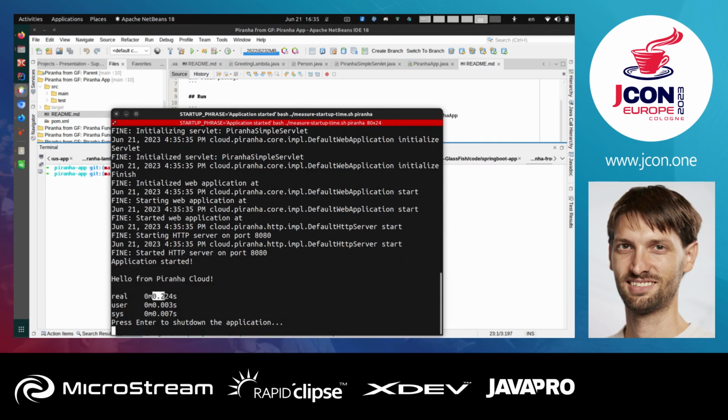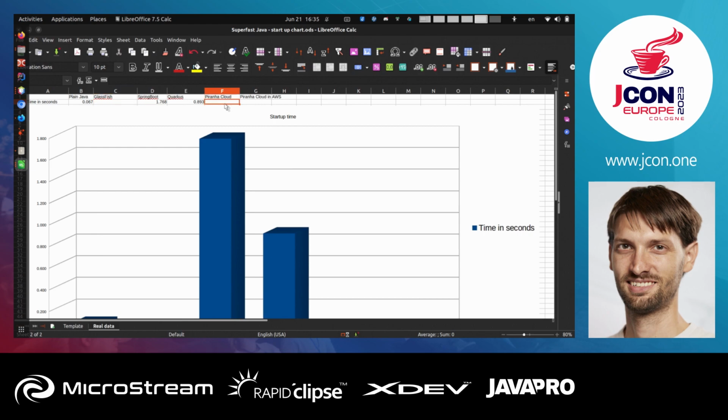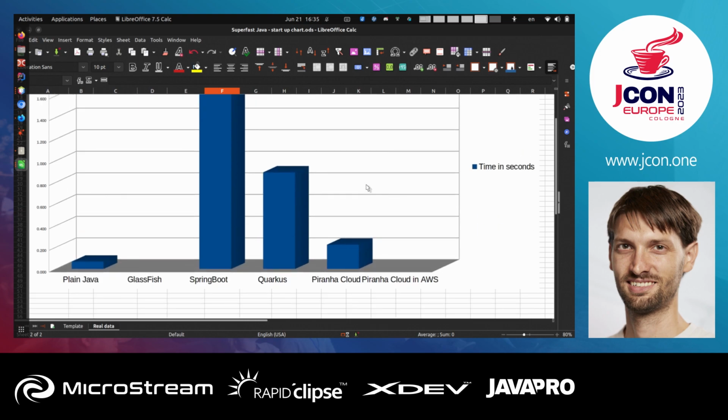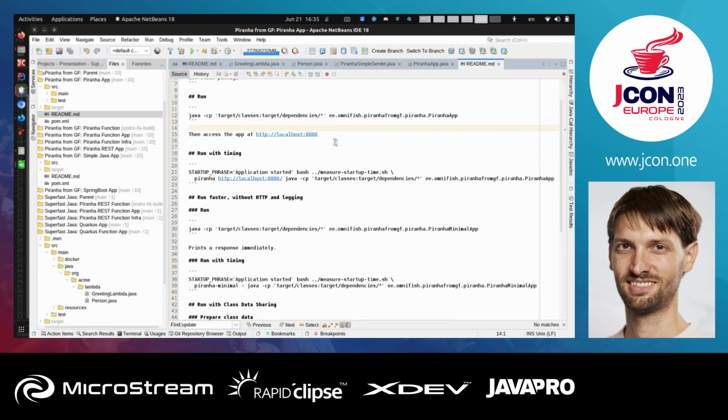It starts in 200 milliseconds. So if we compare it, we get a much faster startup time. And that's not it. We can even make it faster with the other alternative.